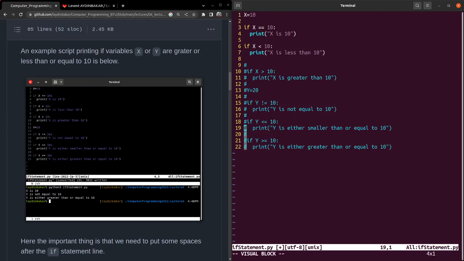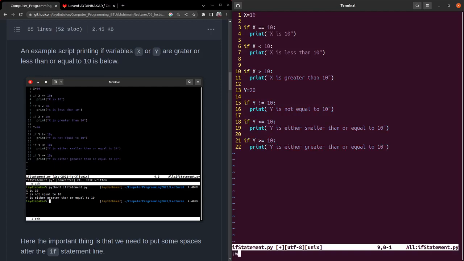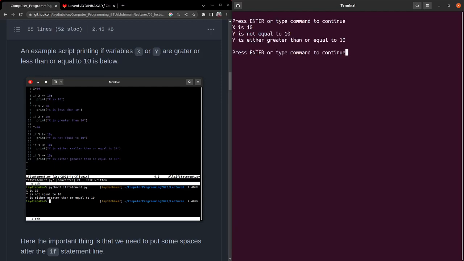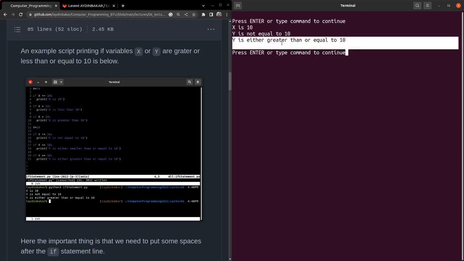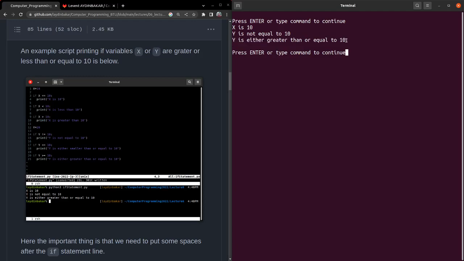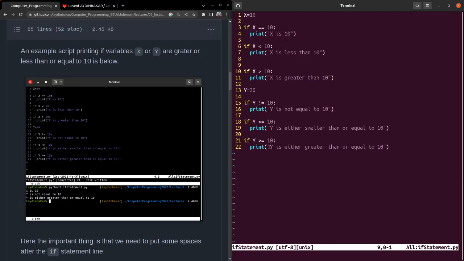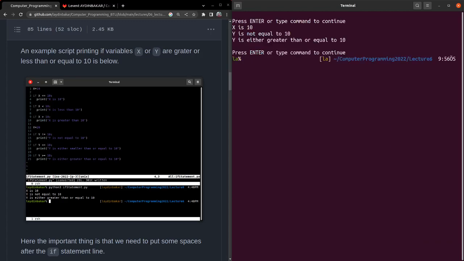Now if we uncomment all the lines, save it and press F2, we will see only these three results which are correct. Y is not equal to 10 because we defined y as 20. Y is also greater than or equal to 10. It says it is greater than 10, so it prints it from here. Now save your if statement Python code and exit.